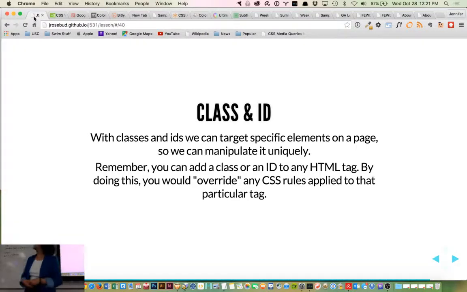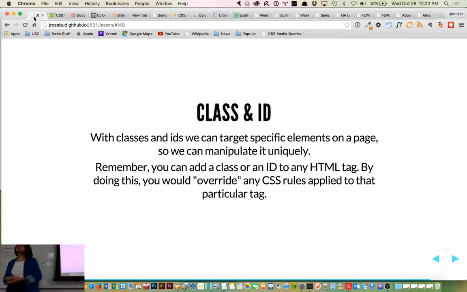We talked about classes and IDs and basic CSS last week. You're going to use CSS to create these columns. So just keep that in mind. Remember that with classes and IDs, classes are the recyclables of CSS. You can use them on multiple elements. So if I want to make something red, I can create a class called red, and I can apply it to text. I can apply it to lists. I can apply it to anything.